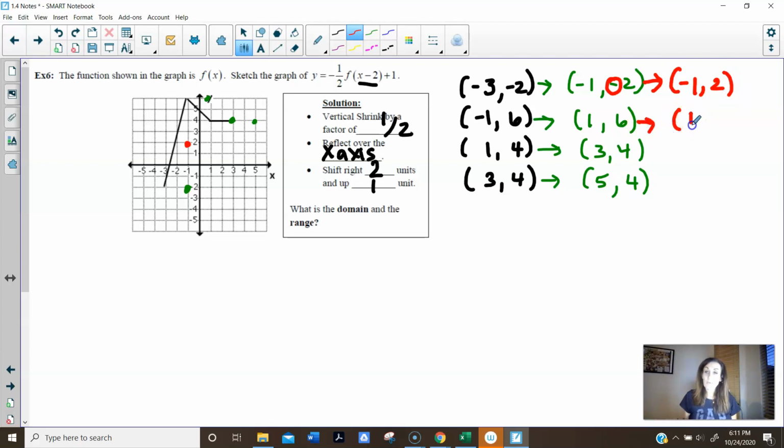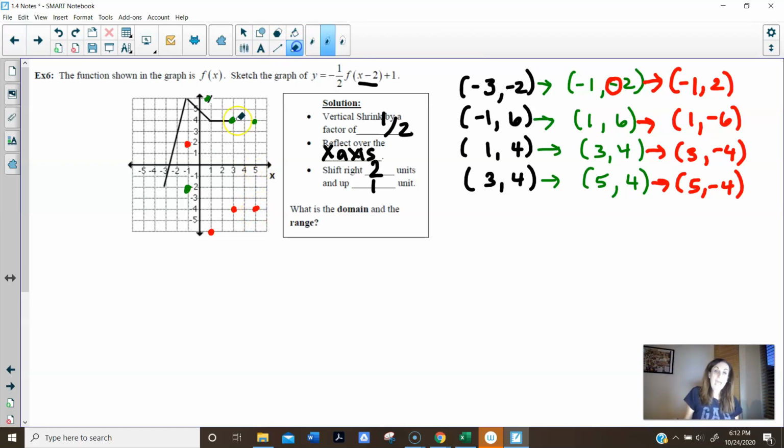So these ordered pairs are going to be -1 and up 2. This one would be right 1 and down 6. This one would be right 3 and down 4. And this one would be right 5 and down 4. So it reflected over the x-axis by changing the sign of the y values. All right, so see how this here is up 6? Now it's going to be down 6. This point here, instead of up 4, it's now going to be down 4. And this point, instead of being up, is going to be down 4, which is here.